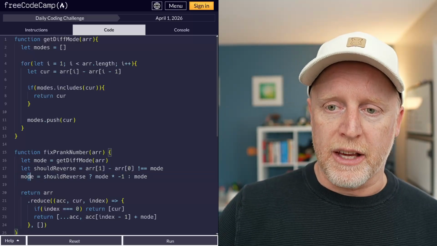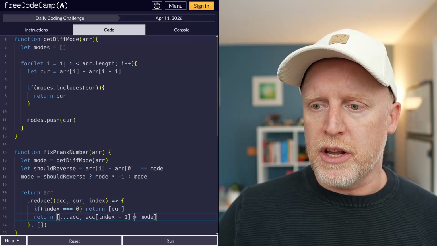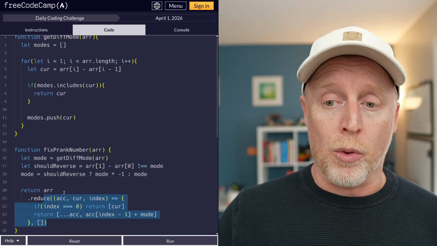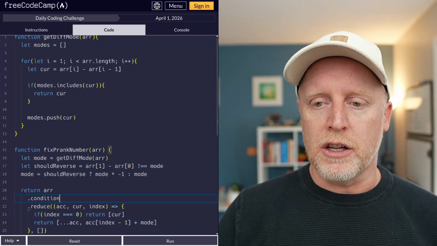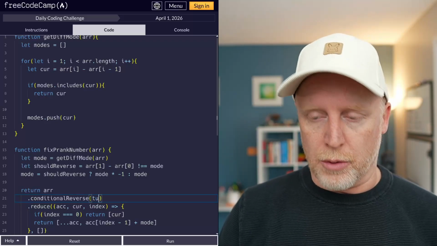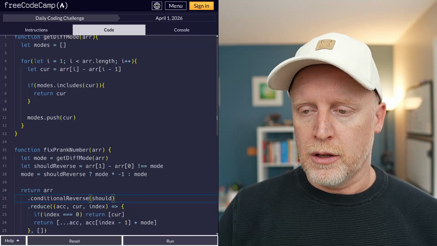Now, the reason for this is basically down here, I don't want to change anything inside of this reduce. I want to work around it. So it's going to be something like this, where we have conditional reverse as a chain, and this is going to be true. Actually, it's going to be should reverse.